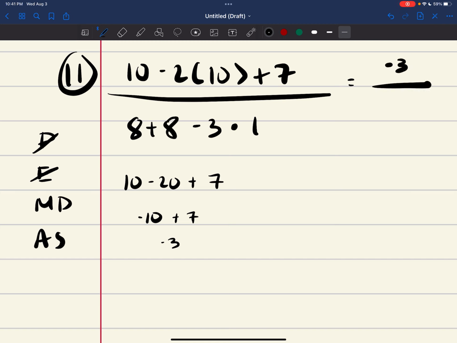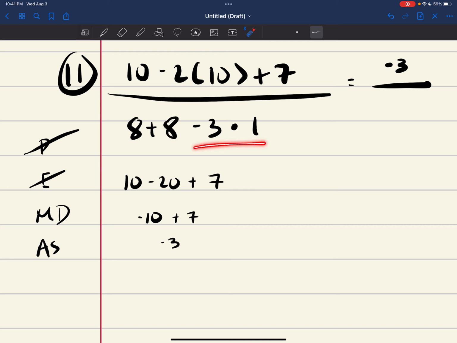Now let's go ahead and handle the bottom part. Rewriting PEMDAS again. Do I see any parentheses on the bottom? Nope. So I'm going to go ahead and move on. Exponents, nope, I don't see any. Multiplication and division, well, I have this negative 3 times 1, so I'll go ahead and just apply that. I'm sorry, 8 plus 8, and then you have this negative 3 times 1, which is going to be minus 3. And 8 plus 8 minus 3, I'm going to go ahead and move this over here.